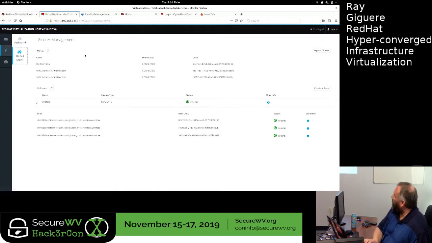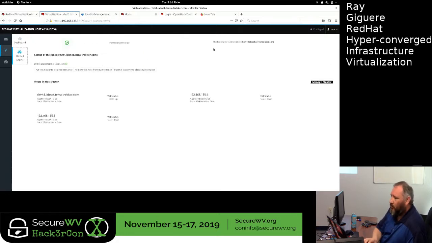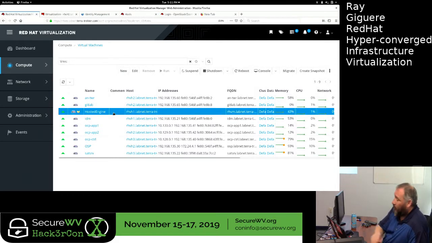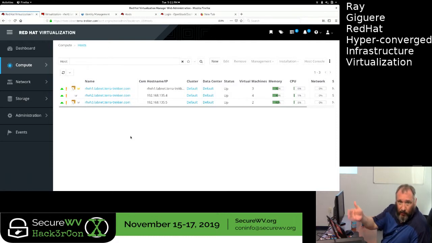All right, so enough about Gluster. We'll go to the hosted engine. So with the virtualization, you have the hosted engine. My virtualization manager is running in the cluster, right? In some particular instances, you would run your manager outside of your environment, but because I only have 3 nodes, I run a self-hosted engine. And what that allows me to do is, this is my self-hosted engine here, and it runs internally on my 3 hosts, right? So I could put that hosted engine on any one of those nodes, and because it's backed by Gluster, it can run without a host if I so choose. And we can actually demo that here in a little bit.